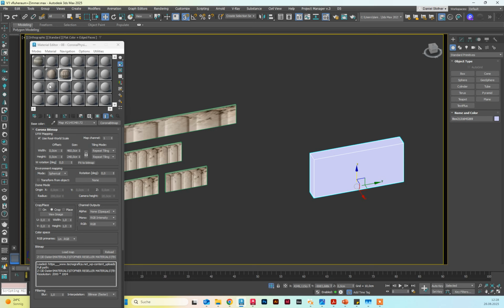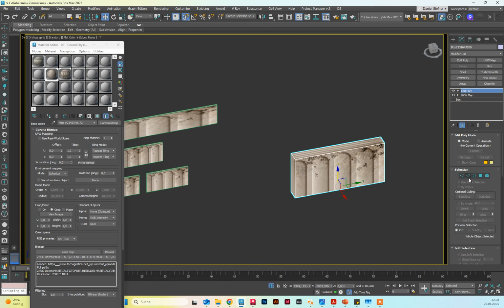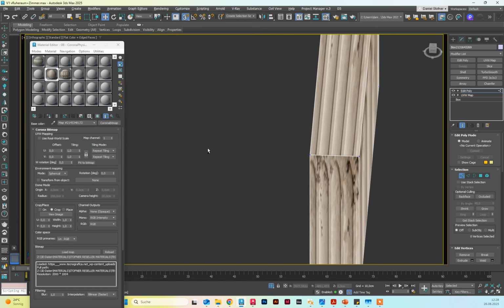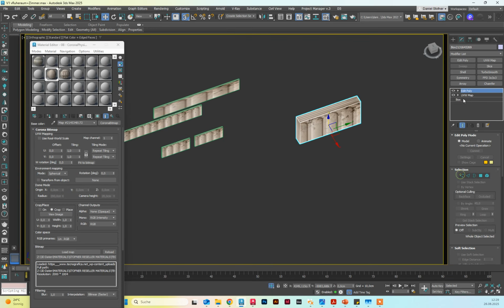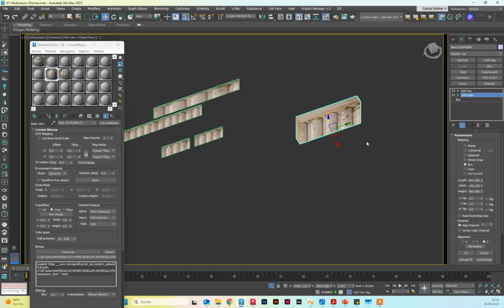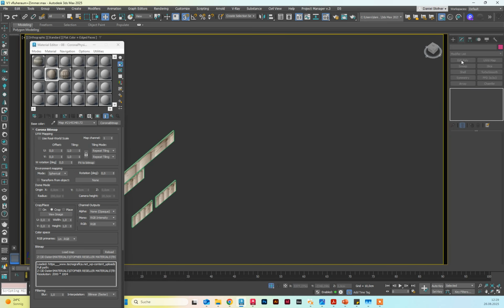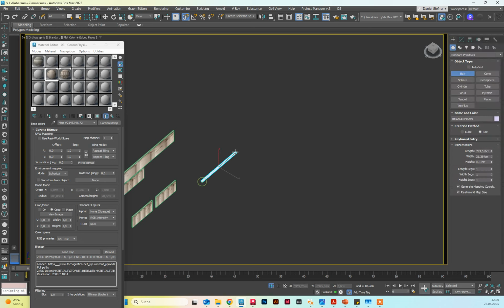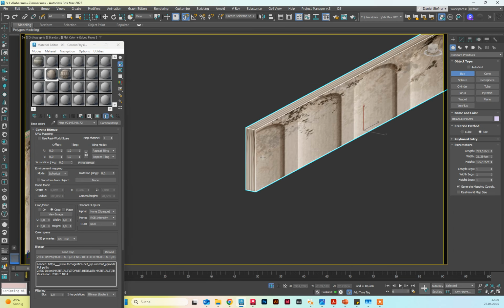Let's apply the one that is here without the real world, and let's say you convert this to an editable poly, even though here it's quite messed up. Wait a second. Okay, yeah, this is a weird tiling. Let's try again. This is quite a weird thing to happen. It's just because it was big. Yeah, no, I don't know why.